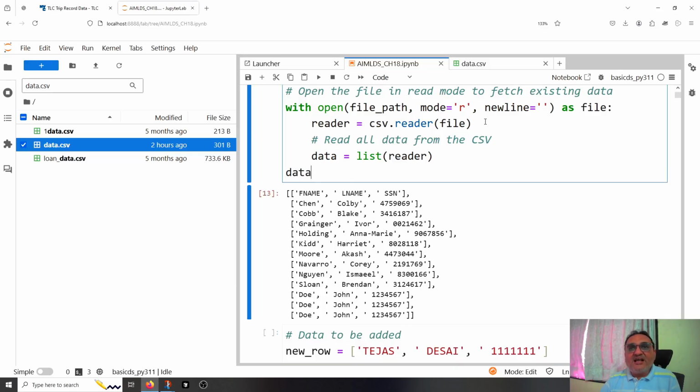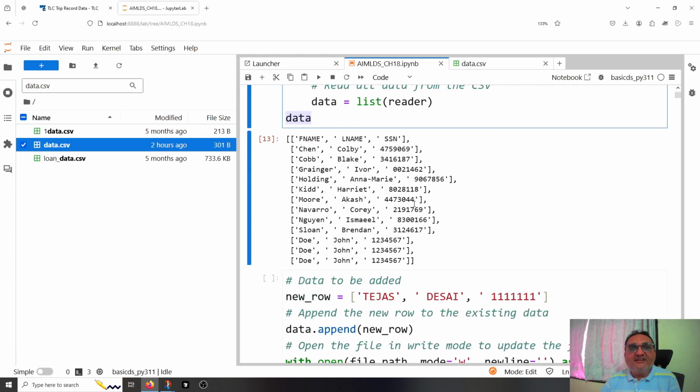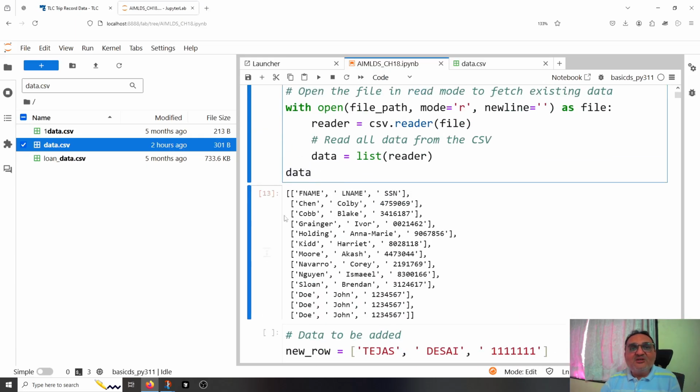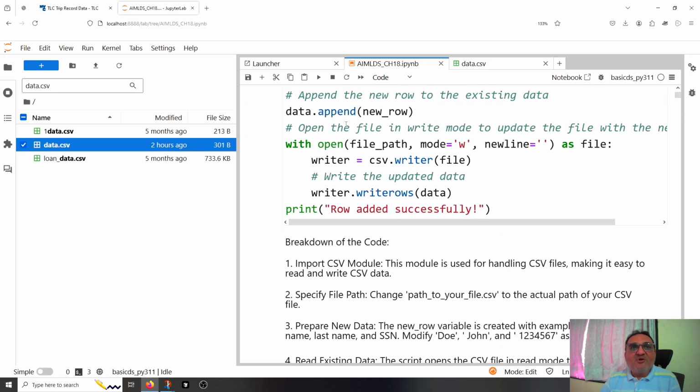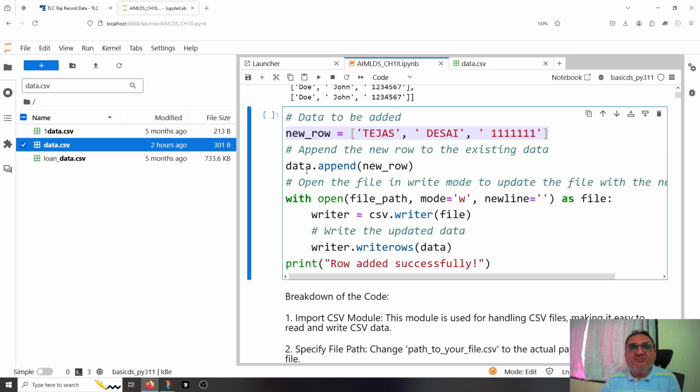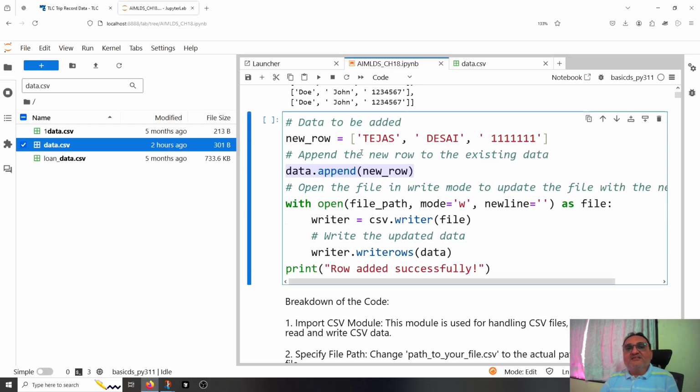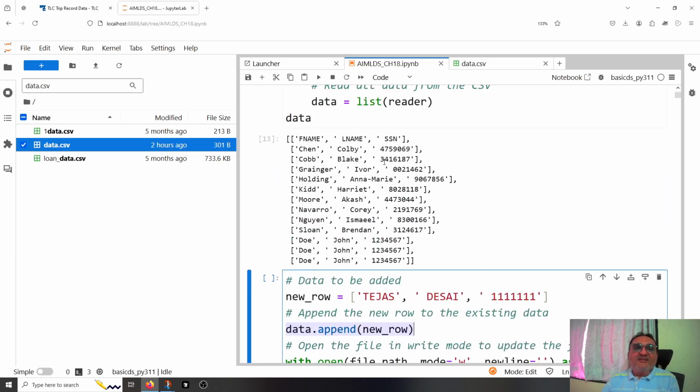It is added because what I have done, I read the content of the file, stored it in the reader, then converted the content into a list and stored that variable into the data, and I have displayed that data here. So that data is not in a useful format like CSV. So I have to modify that data. I'm modifying the data because my data is nothing but a big list containing several lists. So I'm adding one entry as a list. I'm appending that new list in my nested list, but still it is in this format. It is not CSV format.